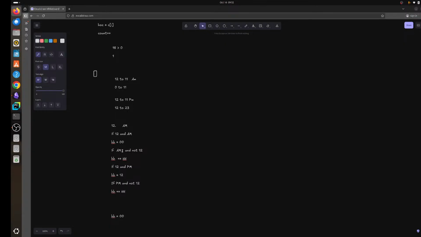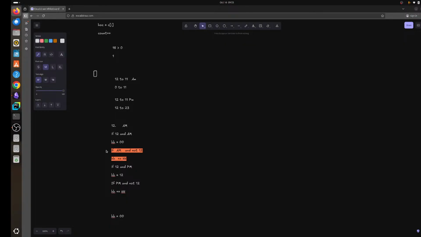So if AM and not 12, HH plus equals, just do it, because obviously for these two conditions, if it is 12 AM it will set HH to 00, if it is not, then it will set it differently. This we can omit. If PM and not 12, say 1 PM came, then HH will equal this.